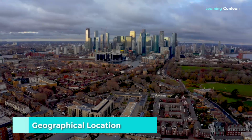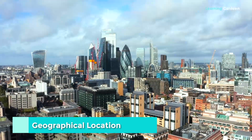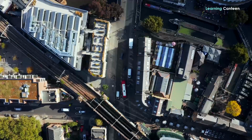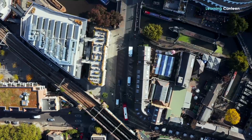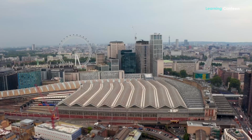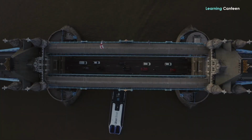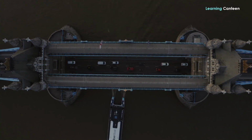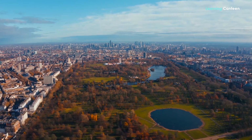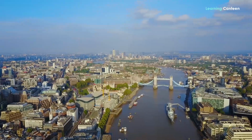Geographical location. The most significant similarity between the two illustrious cities is that they both are the capital cities of the two most important countries in the United Kingdom. Edinburgh is to Scotland what London is to England. However, London is the seat of the central government and hence the capital of the entire United Kingdom of Britain and Northern Ireland. We're not going to spend this time discussing London's status as the England capital, the UK's capital de facto, or whether the status was granted by constitutional convention or granted by statute.